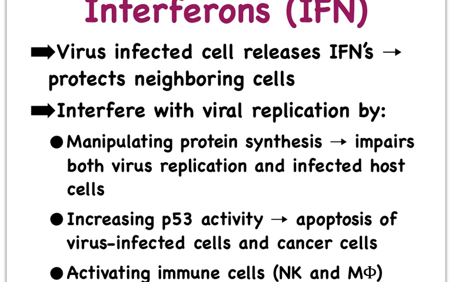Well, let's say that a virus has begun to really damage the DNA of a host cell, or a cancer cell has DNA that's very mutated. The p53 protein, as you know, can set off a series of reactions that then activates the caspase enzymes to where we see apoptosis occurring of that virus infected cell or cancer cell. The interferons can activate natural killer cells and macrophages and more, as we'll see on the next slide.